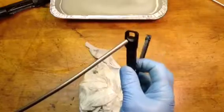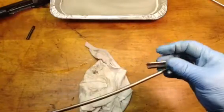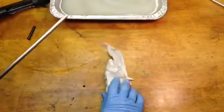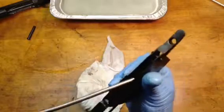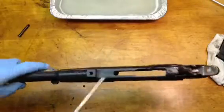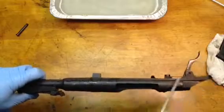Make sure I get most of the moisture out of there, any of the moving parts, because that in itself could cause some problems with the gun. So I want to make sure I get that good and dry. Make sure I get all the moisture out of the gun. I want to make sure I get inside the barrel, inside the trigger assembly, just anywhere that I had it soaking in the ammonia water. Try to get it as dry as possible in all the areas.